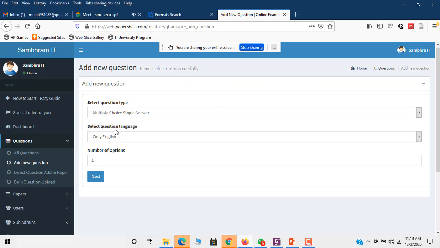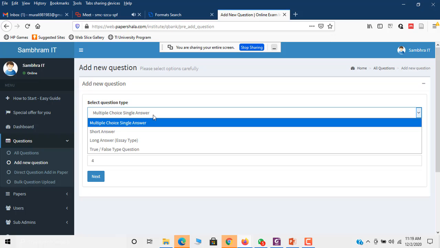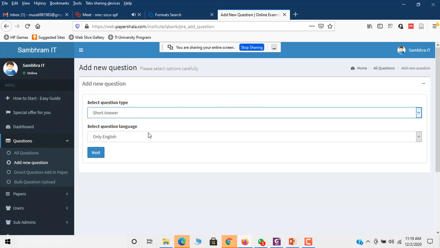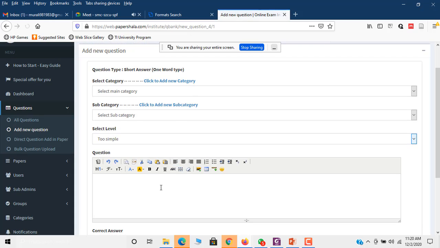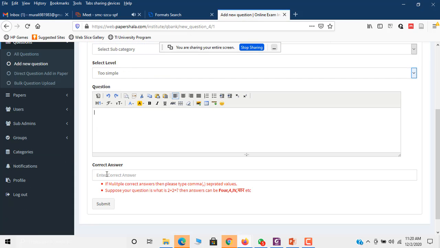Just whether you want multiple choice, short answer, long answer, or true false, you can choose. For example, sometimes earlier you may say only MCQ will be there. Sometimes you want a short answer. You can click the short answer here, then only English. If you click here, then automatically you can give your question. The student has to scan the particular answer, then upload it. So I can do everything over here. You need to make a setup here, and everything will be done here. So you have to enter the correct answers.